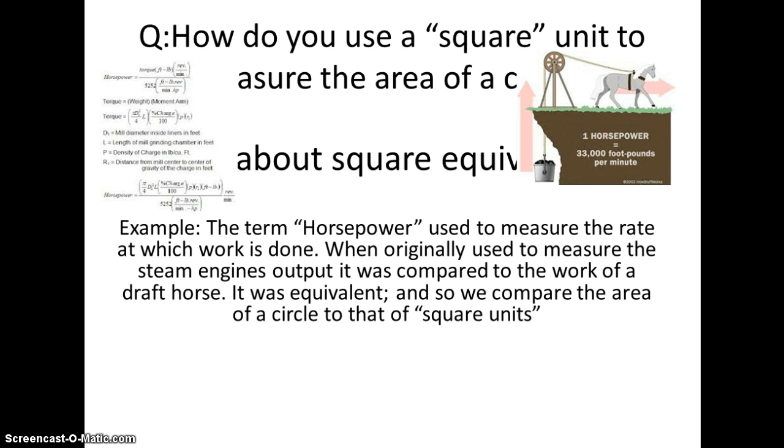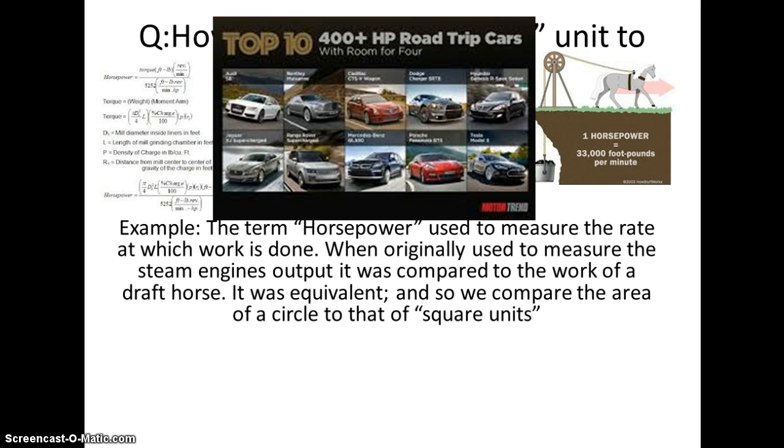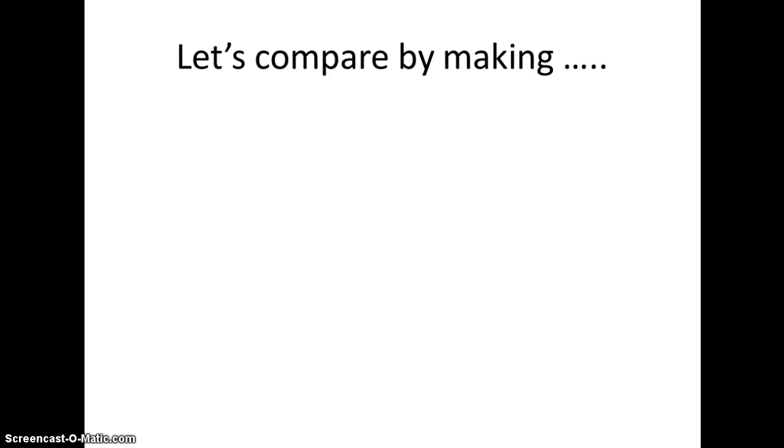So in the old days, it was pretty basic, but now we have complex formulas to derive horsepower, and we use those to measure the output of the engines in a car. So there's not literally horses underneath the hood of your car, kids. Just in case you want to look under the hood of a car, you will not find actual ponies eating hay. But it's like the way we use a square unit to measure the area of something that doesn't have corners.